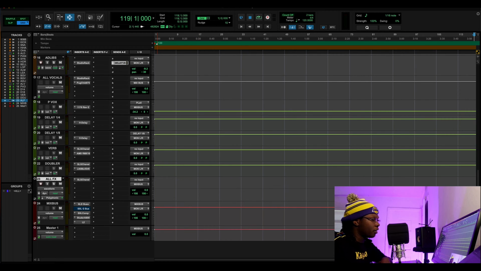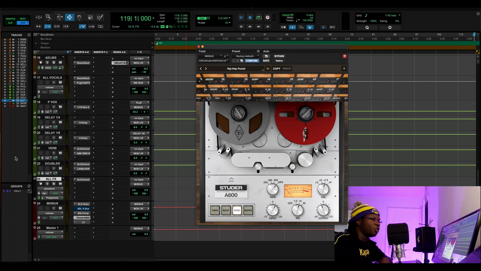So then after that, we got to think about the master bus chain using the tape machine that they were using. The tape machine was giving them a little bit of that compression. It's a part of that glue. The glue is not something that falls onto just the shoulders of the bus compressor, but also the tape machine that they were using. They were using a Studer. I know that the GP9 is the most transparent tape out of all of them, and let's pay attention to the calibration. So how hard they were hitting that tape also gave them a little bit of that tape compression. So UAD is amazing. They give us the opportunity to bring some of those characteristics back in.